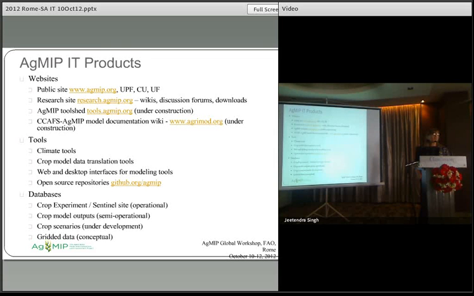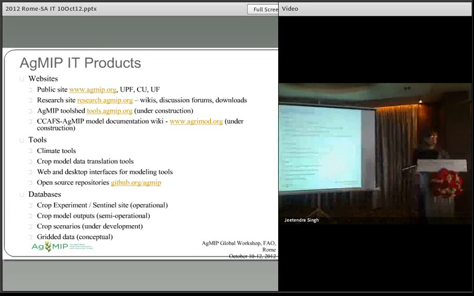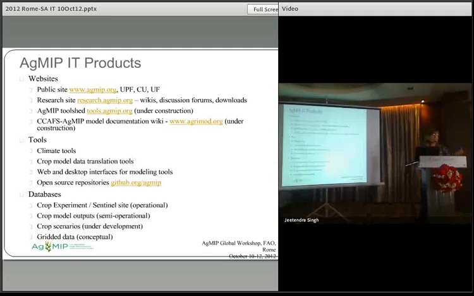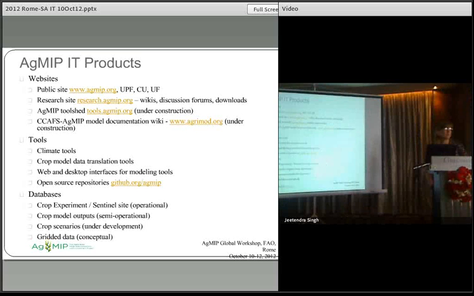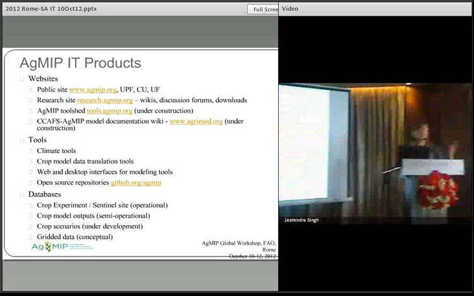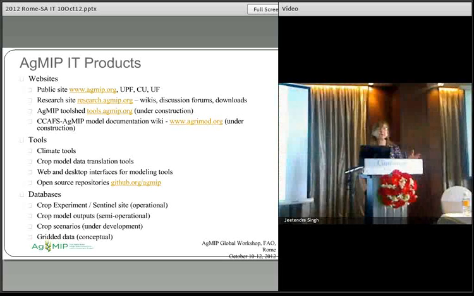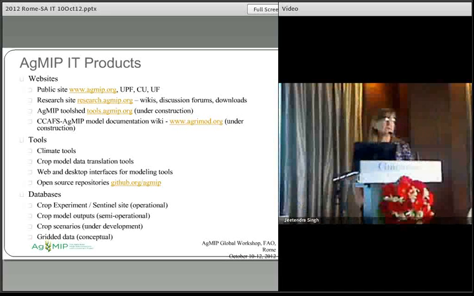We have research sites set up for each of the South Asia teams. So you have your own wiki, you have your own discussion forum, and you have a place to upload and download files. I encourage everybody to take a look at it and think about how you might use that within your team communication. But we'll be demoing that later today.